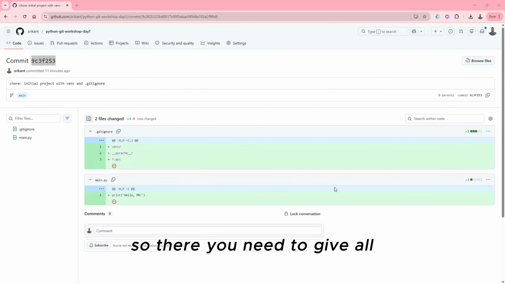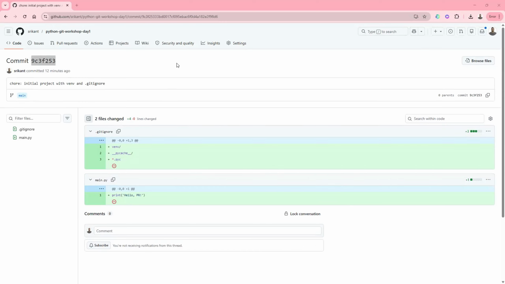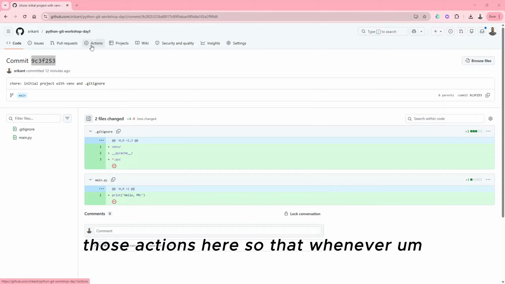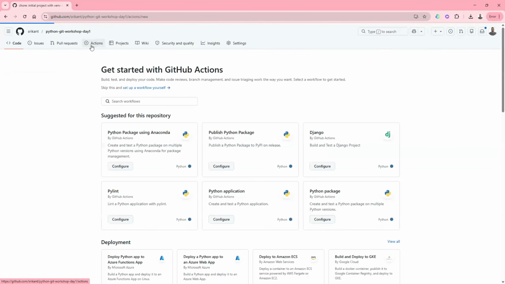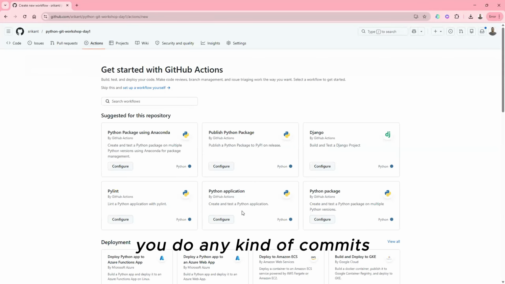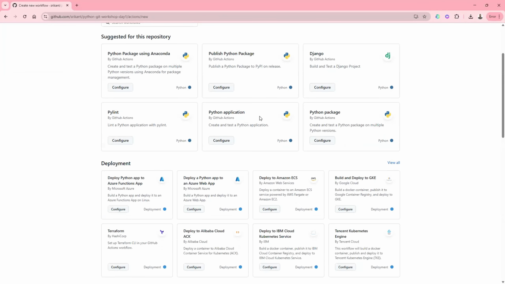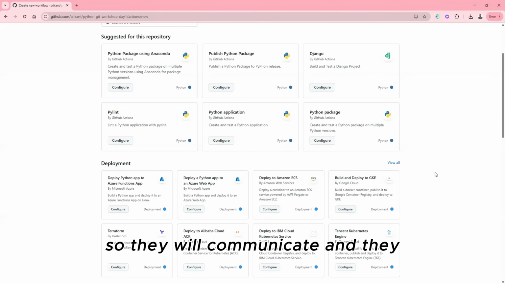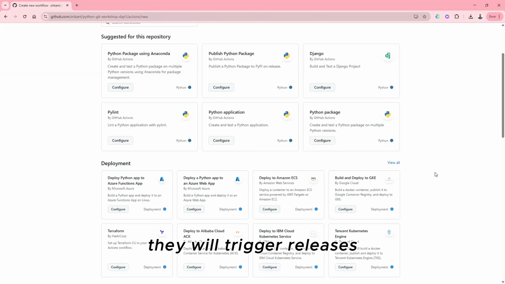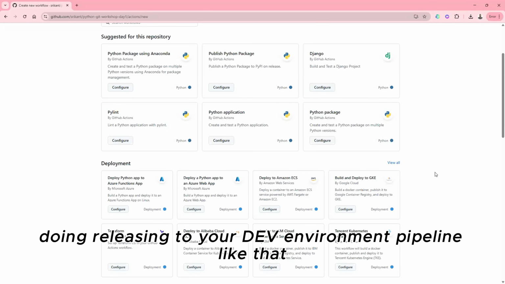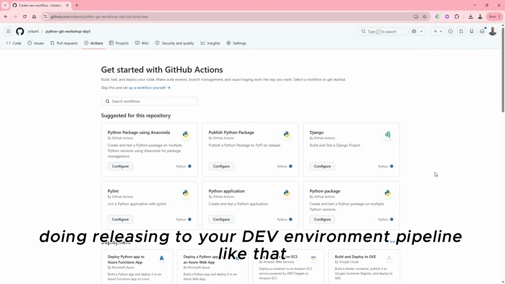You need to give all those actions here, so that whenever you do any kind of commits, your cloud server, like Azure cloud, will communicate and trigger releases to your environment pipeline.